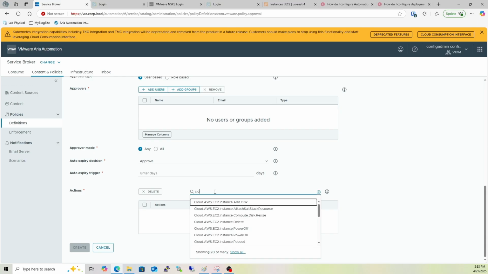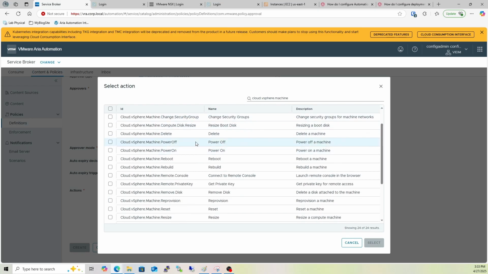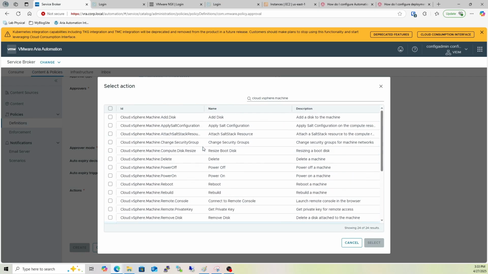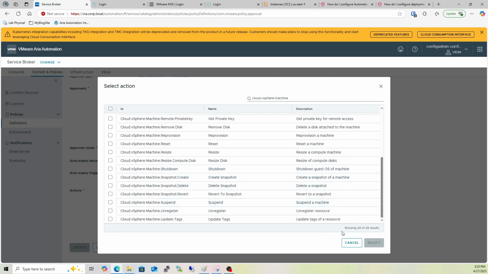Let's see, like in this case, do you want this only to apply to, say, cloud vSphere machines, right? Is it being rebuilt? Is it being reprovisioned? So there's all sorts of different places that they could fire. I don't see one in here that says create or allocate, right?